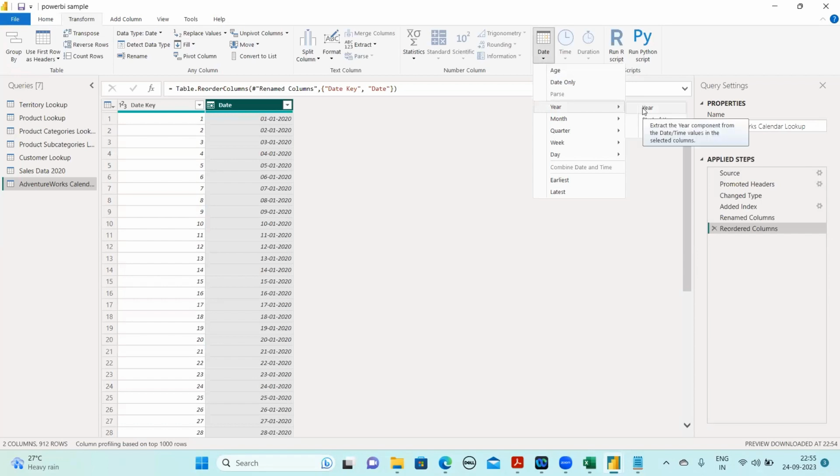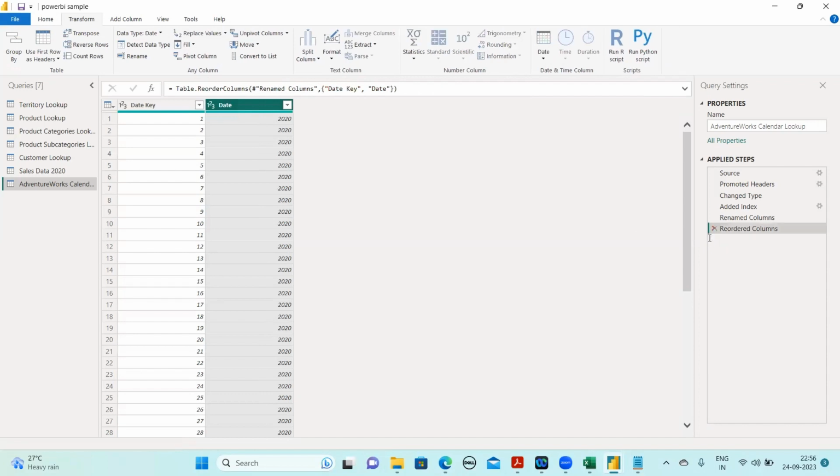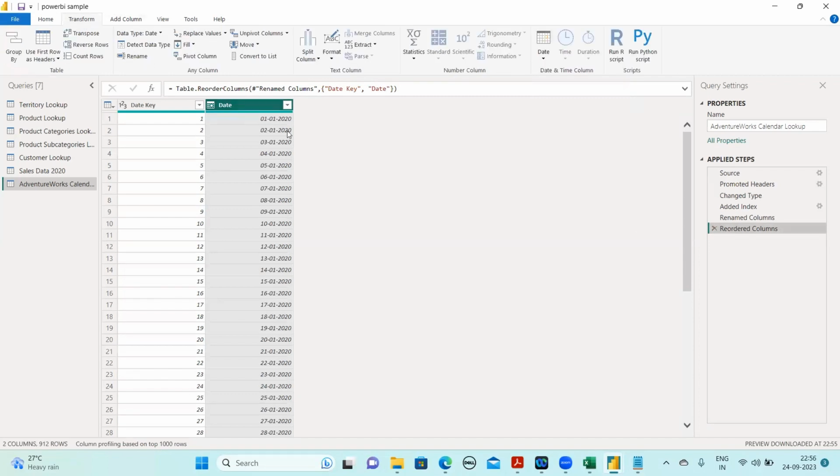You'll see that, right? It will add what is the year you have. And if you want to remove that, it will have this. And if you want to do that, you can always add a column. Also, you can do it from here, but here our existing data will be overwritten.